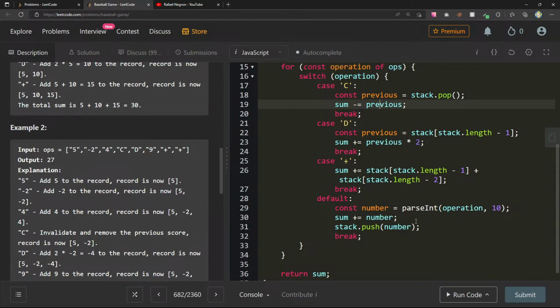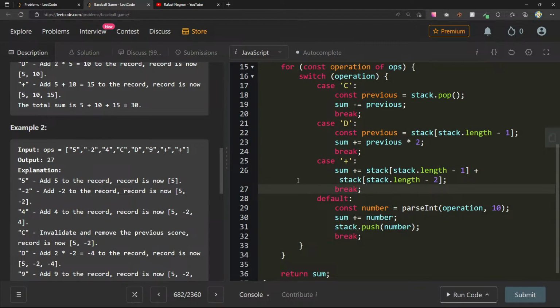I think I should always be, let me think about this. Maybe the default: if it's not any of these, nothing will happen, but I always want to record the new one.